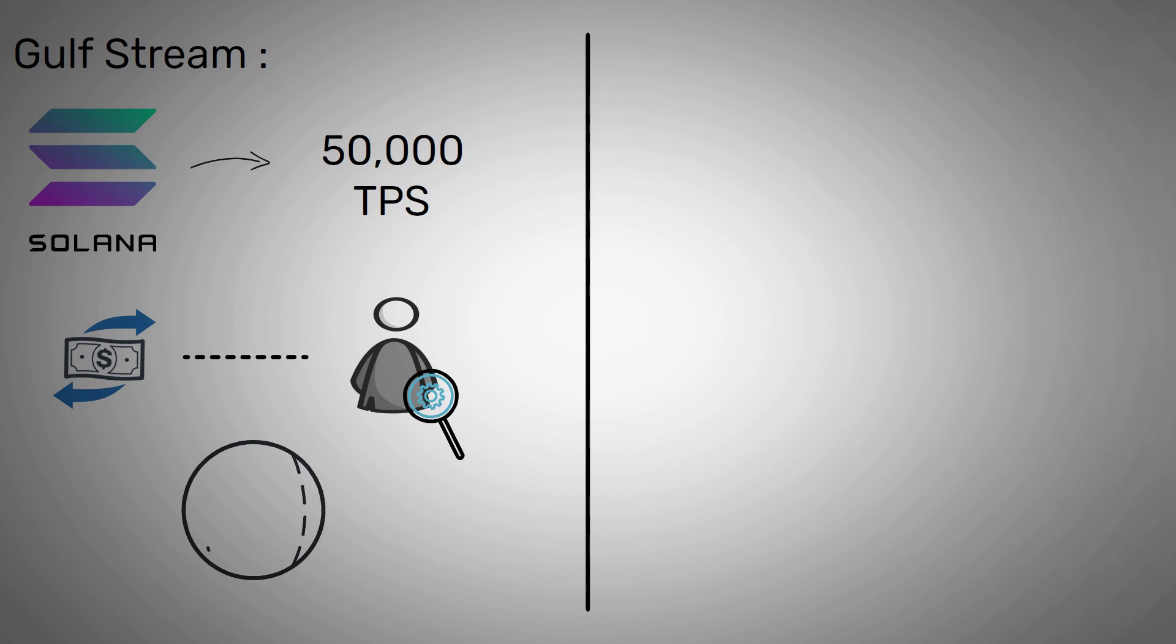Four: Gulfstream. Thanks to this protocol, Solana can support up to 50,000 TPS. Just like the name implies, once a transaction flows into a validator, they in turn forward it to an upcoming leader. Validators can process transactions ahead of schedule, resulting in quicker leader changeover and less memory strain that unconfirmed transactions may have caused.